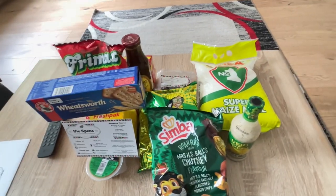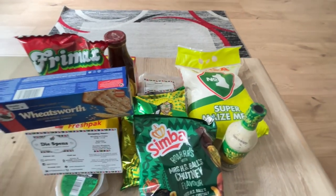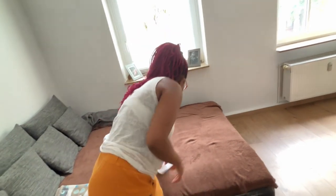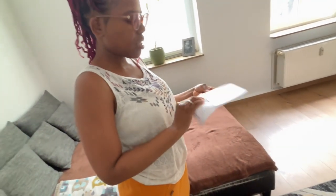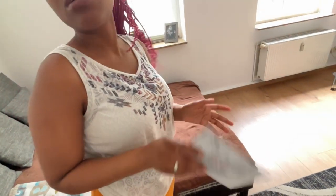So, all in all, what did you pay for it? I paid like... Did you not say 15 earlier? No, I said close to 50. Ah, close to 50. It's written here, I think. Maybe I understood it wrong. No, they didn't write the price, but all in all, it was like 41 euros something. 50.